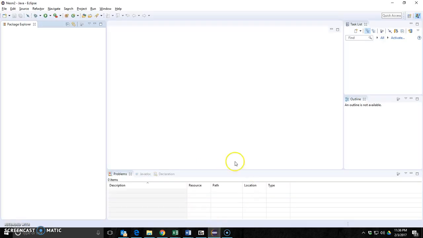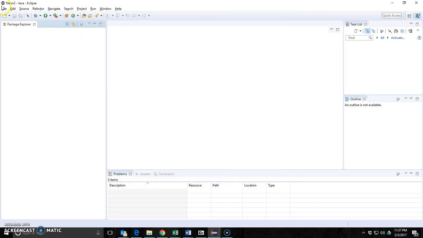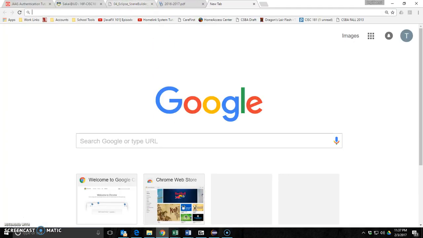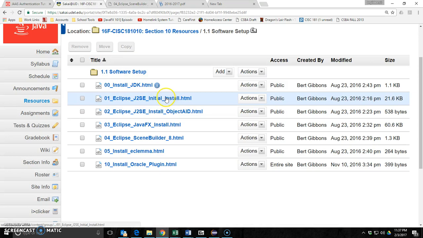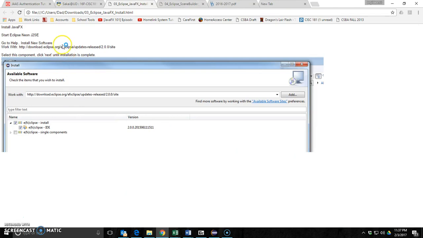So I'm going to go over to Eclipse. I'm going to go to Windows, Preferences. I'm looking for JavaFX. Don't see it there. How about, oh, you know what? I've got to install the JavaFX stuff. Good point. So if I go to Windows Preferences, I should see a JavaFX tab over here, and I don't see it. So let's go over to JavaFX install, open that link. Right on. That's this stuff right here. That's the Works With. Again, I'll give you that link.